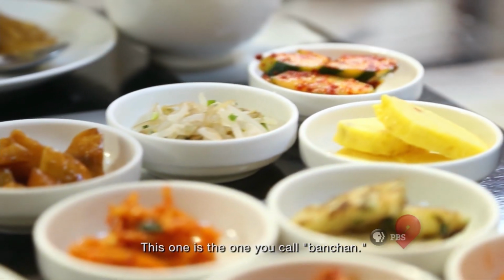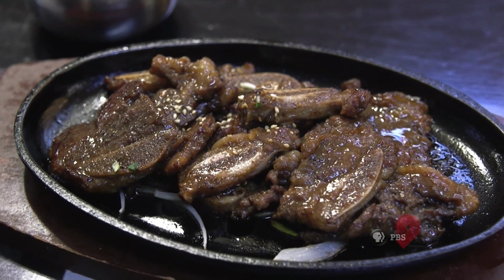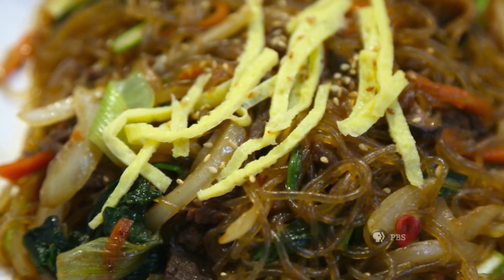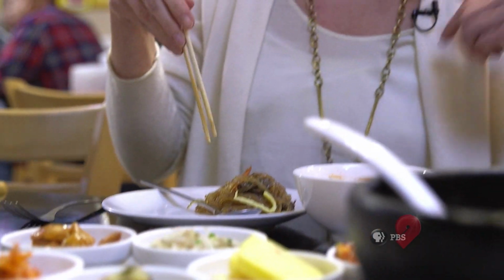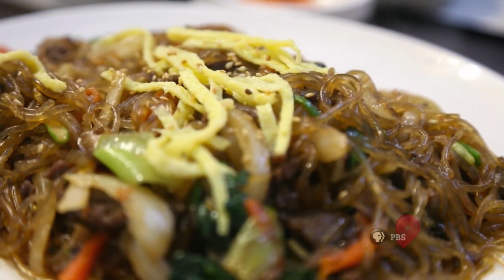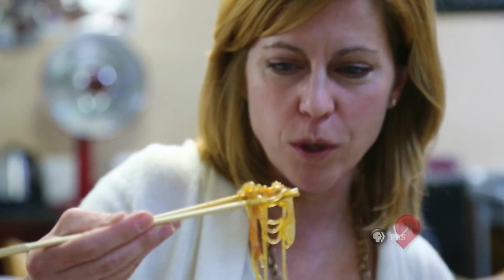This one you call banchan. Banchan, yay! Yeah. Chong, you've made my day. Right. So these are the sweet potato, the glass noodles, which is what Chong was saying all the Americans call it. They call it glass or clear noodles, the japchae. It's so fun because you can see right through these things. It's made with the sweet potato starch. So it's completely different from what the Western idea of a noodle is.